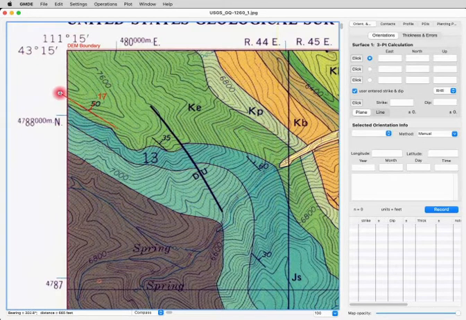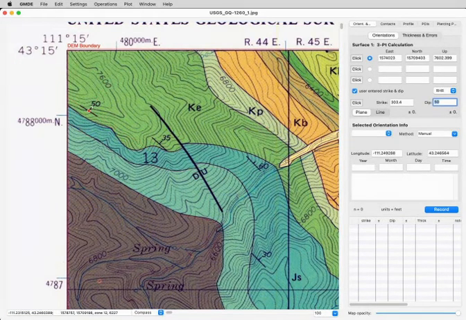Now, the other thing you notice, as I drag, the number gets larger. That is the dip number, and it gives us a way of setting the dip automatically without having to type it in. Once I release the mouse, you can see that that dip number has been entered into the dip box here, and the strike is automatically in here as well. The other thing you see is that the coordinates have been captured. These are the coordinates for that point.